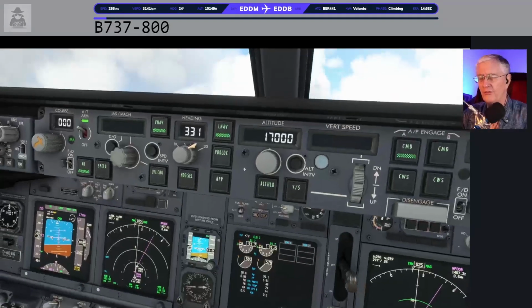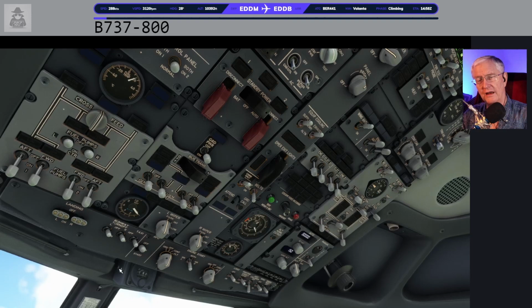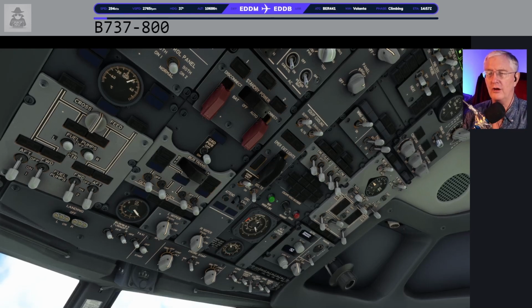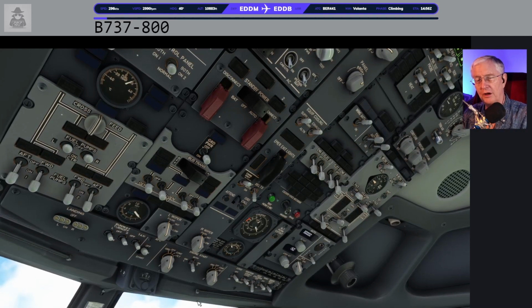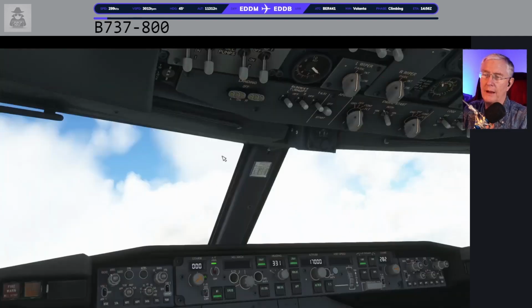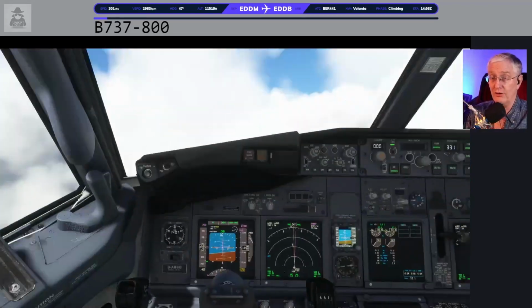There's 10,000 feet. Landing lights. Taxi light. Let's do a 10,000 foot cabin call. Flight attendants are going to basically say, nope, seatbelt sign's still on. You can't get up. And we're also going to go over here, and I'm going to turn the starters off. And then let's see, is the cabin climbing? It is. So cabin is pressurizing. We're not killing the passengers, which I guess is a good thing.